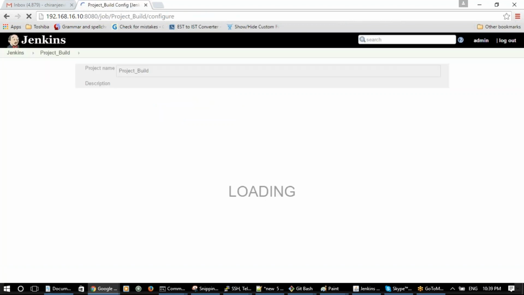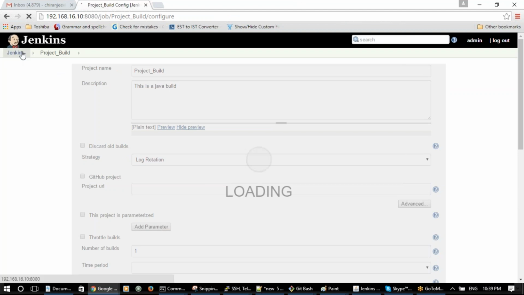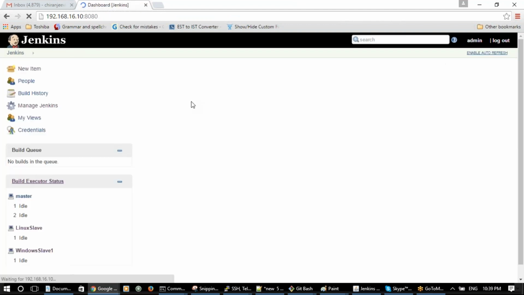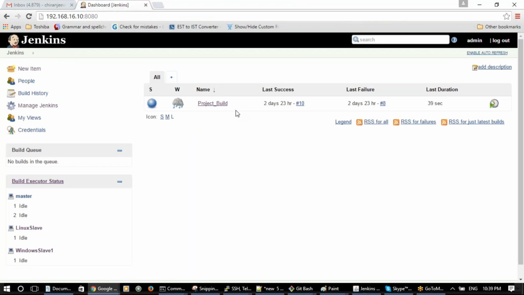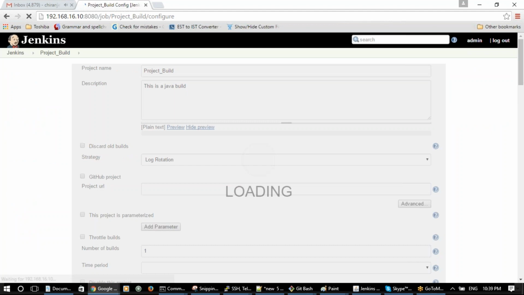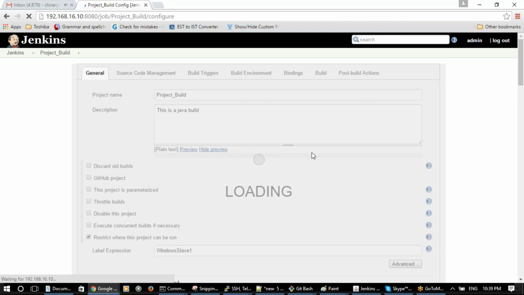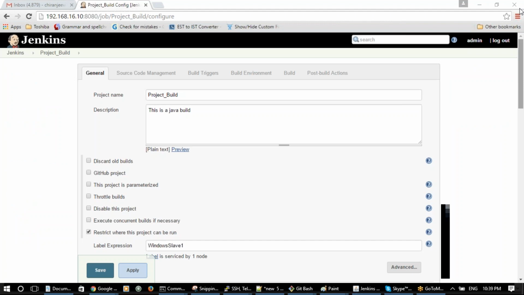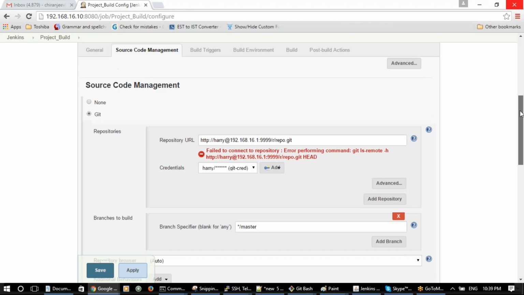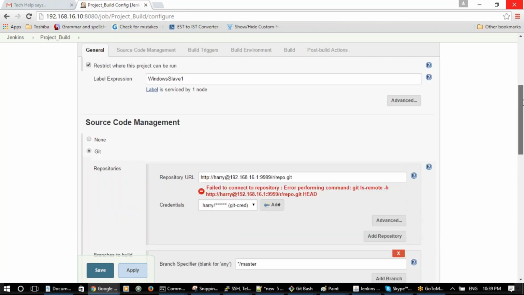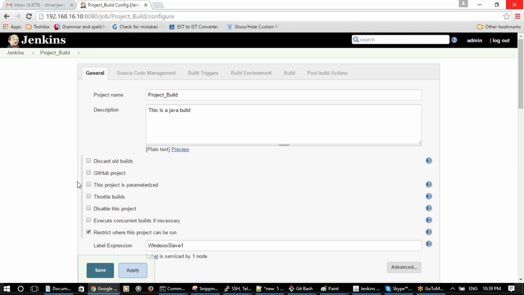Okay, so this is the build job which you created in the last session. Now today I'll go through the configure page of this project build in detail. Go to the configure section and you see n number of configuration variables. There are so many, but I've gone through only the important ones, not all of them. Now I'll go through each and every one of them.